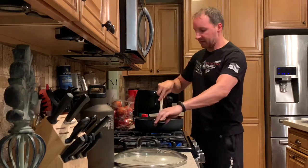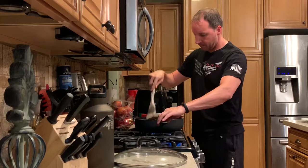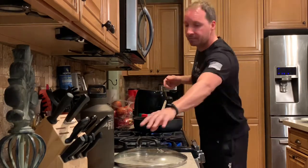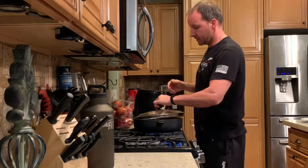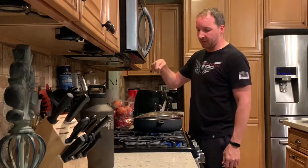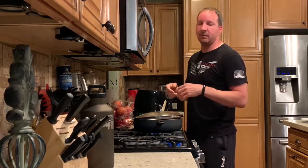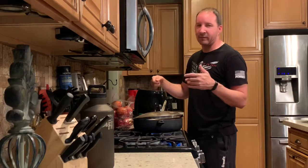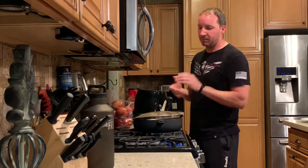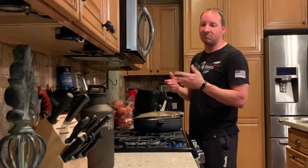So once you get it spiced the way you want it, just give it another quick stir. And then all you're gonna do is cover them. Stir it occasionally and just check. Obviously you don't want them to be rock hard, you want them to be kind of soft. So, just check on them at about 10 minutes. I usually stir them every few minutes, and then check on them at about the 10-minute mark. With the amount that I have, it's probably going to be 15, maybe 20 minutes.